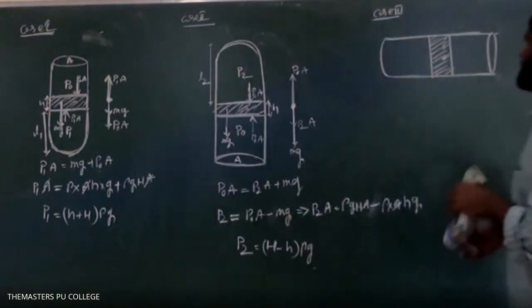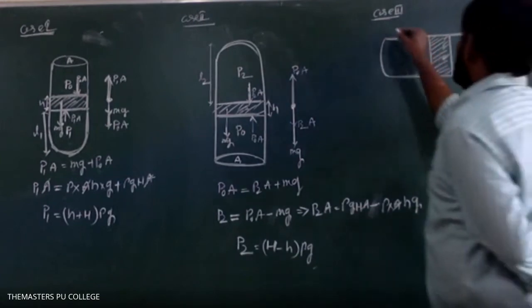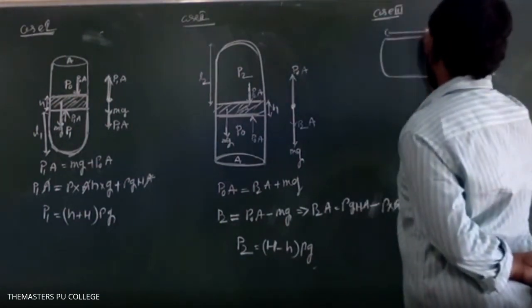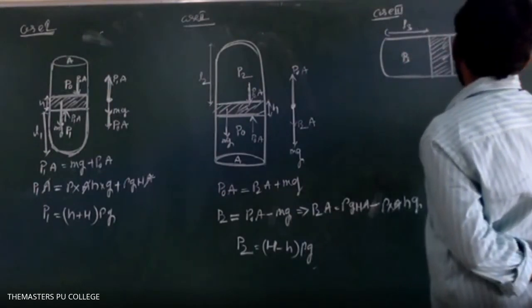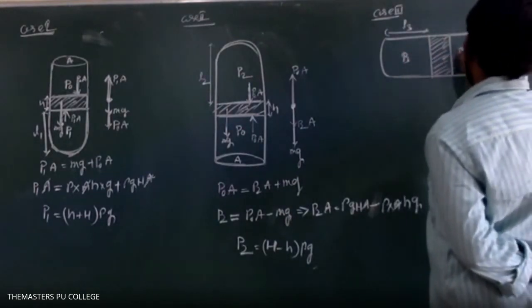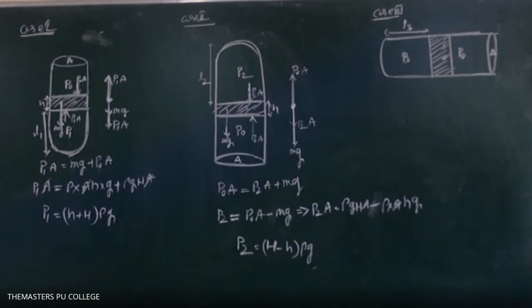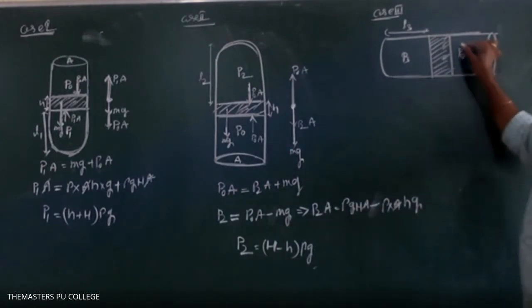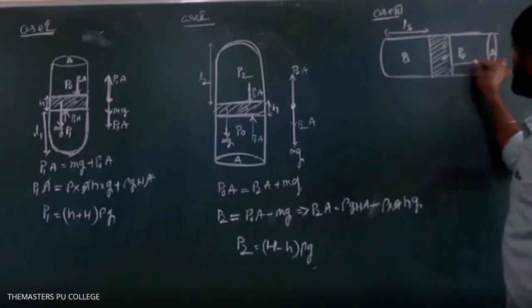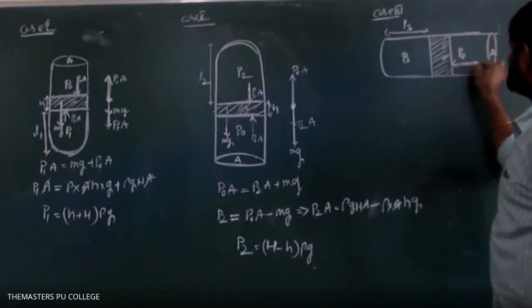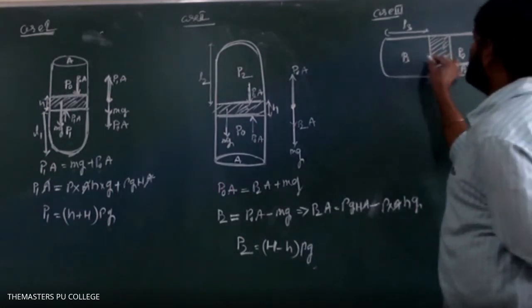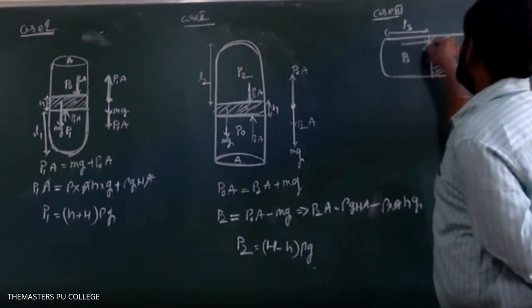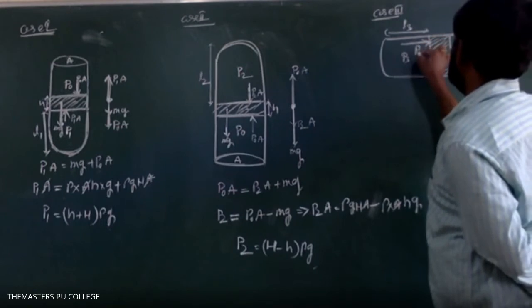What are the forces that are acting here? Let L3 be the length of the air column, and the pressure is P3. This end is exposed to the atmosphere, so I can write P naught. Because of the pressure P naught, it will experience a force towards this side with P naught here. Because of the pressure P3, it will experience a force in this direction, that is P3.